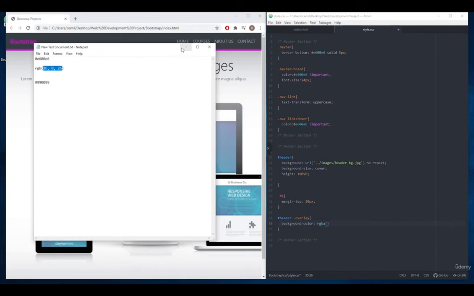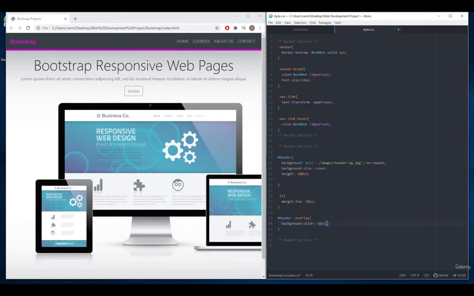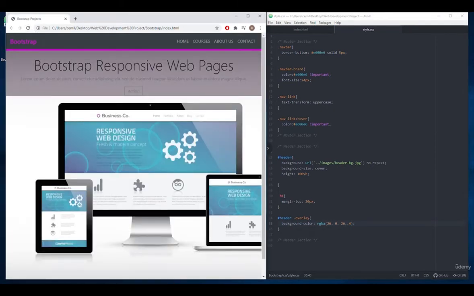So first up, I will write the color codes that I'm going to use. And then I'll write the alpha value. For example, when I write 0.4 here, 40% transparency occurs. And when I write 0.8, this value becomes 80%. So I'm going to continue to write the alpha value as 0.4. But when we look at the height, it doesn't really cover the page. So I'm going to enter the height to be 100 here.